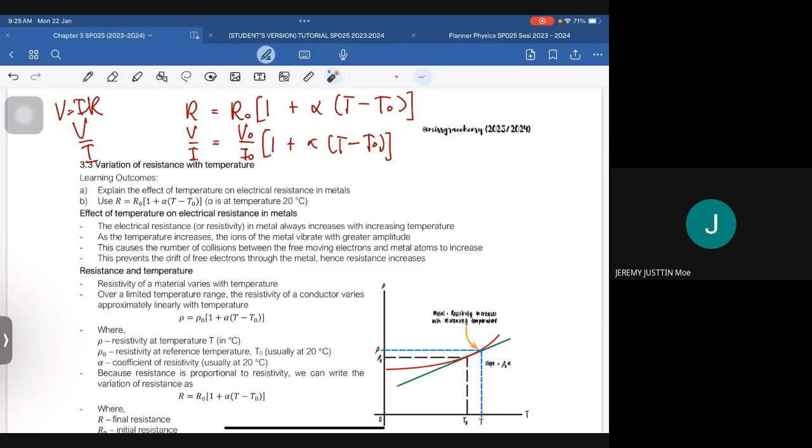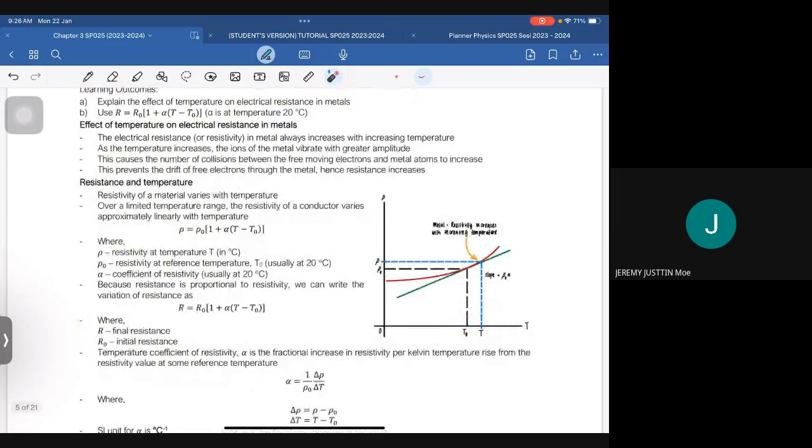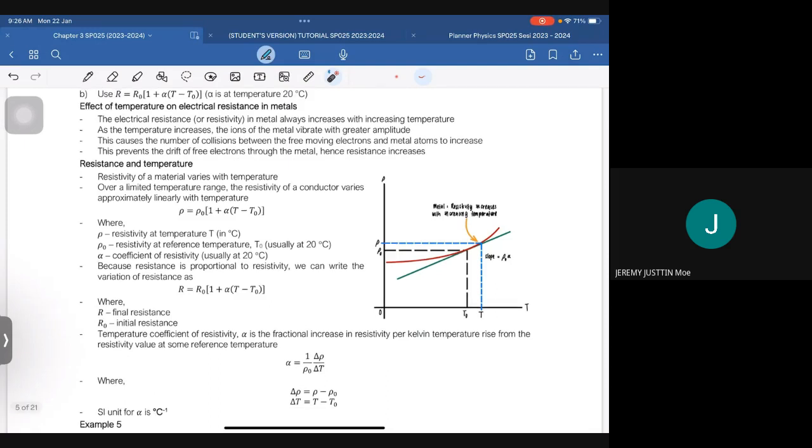Okay, so on the effect of temperature, yang ini is basically gonna be on your UPS lah. Dia tanya atau tidak, kita tidak sure. Tapi again, theory is only for UPS. Okay, so that is the effect of temperature. In short, kalau the greater the temperature, the greater the metal will vibrate lah. Okay, so maksudnya di situ, kalau increase temperature, resistance will increase lah. Macam tu lah dia mau cakap.